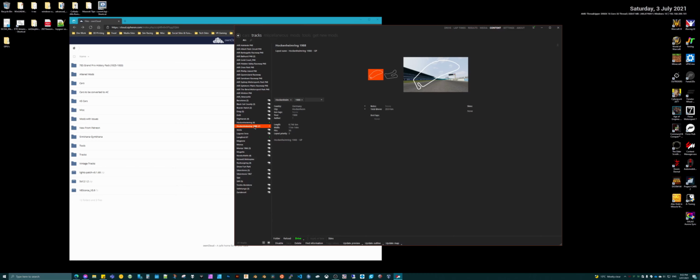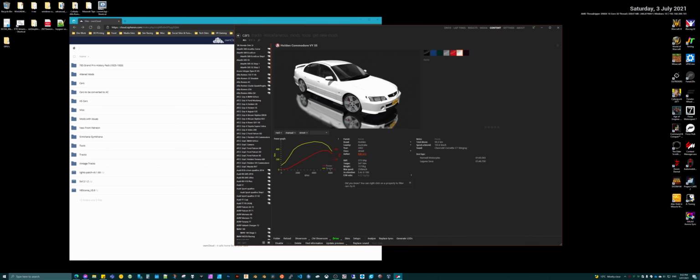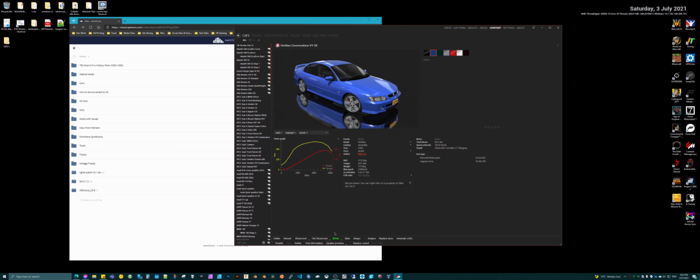That's that 1988 one that we wanted to do for Brad, and there's the Langford 67 one that we're using for Jeff, and obviously cars. And each car has paints that you can go and modify yourself if you're really keen. And you can make it bigger. You can also bring up the showroom, which is really cool.